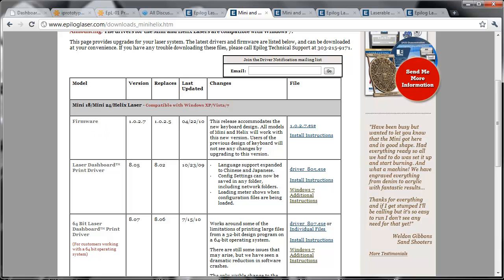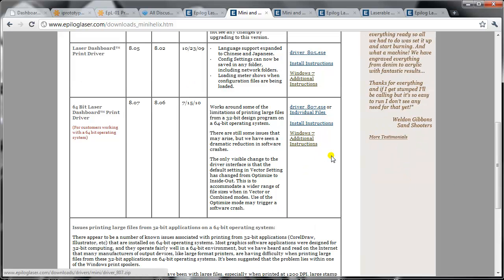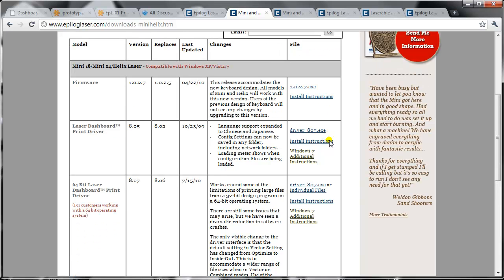It's not a driver for the computer, it's more of a firmware for the machine itself. So first you download it to the computer, and then from there you update your firmware on the Epilog laser machine. Here are two versions available. Make sure what Windows version you are using: 8.05 for 32-bit operating systems, and here you can see the 64-bit dashboard print driver. You can download the print driver from here for 32-bit and here for 64-bit. I already have downloaded the 64-bit, so I'm not going to download it again, but I'll show you how to install the drivers, because I haven't yet installed them on the machine that I have.